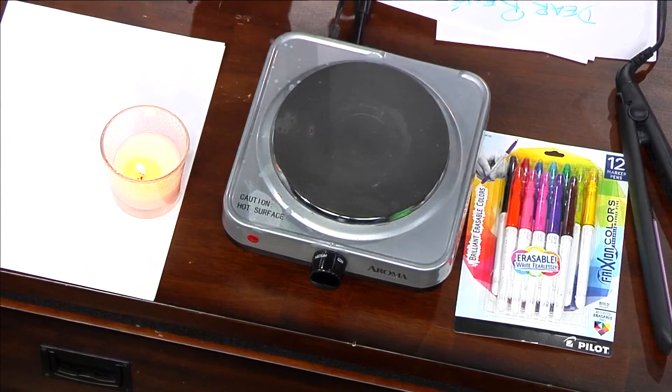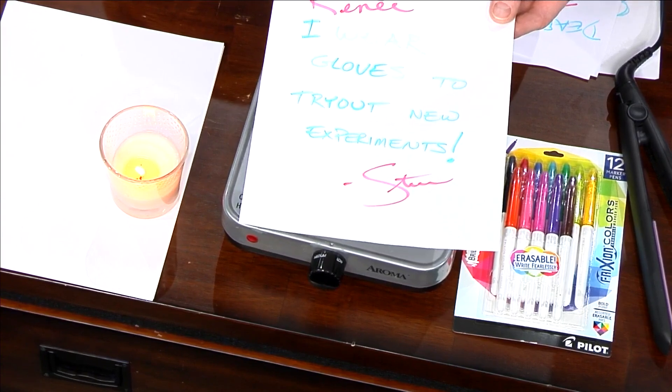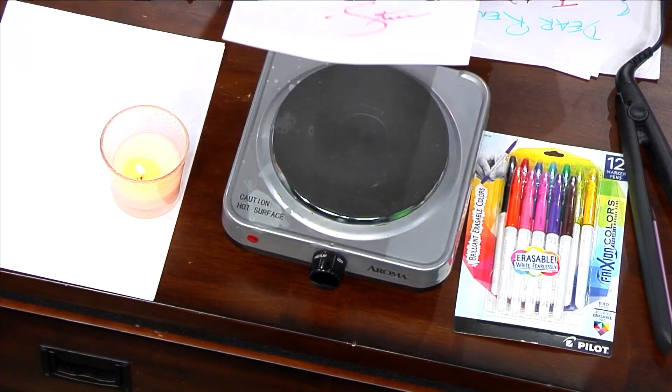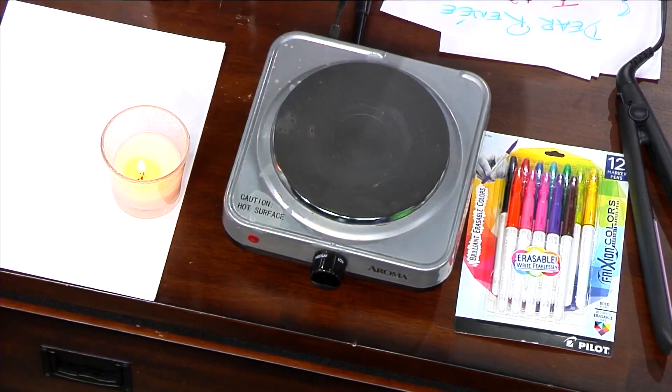But here is the fun part. So I wrote some love notes to my wife. Here you go — Renee, I love this one here. Renee, I wear gloves to try out new experiments. So watch what happens when I heat it up like this. So here's what you do: you use two inks — one that is thermal reactive and vanishes, and the other one that comes back. Small little issue the Pilot people will tell you: don't execute contracts with this and then leave it in the car on a hot day, because you come back and all the signatures are gone.